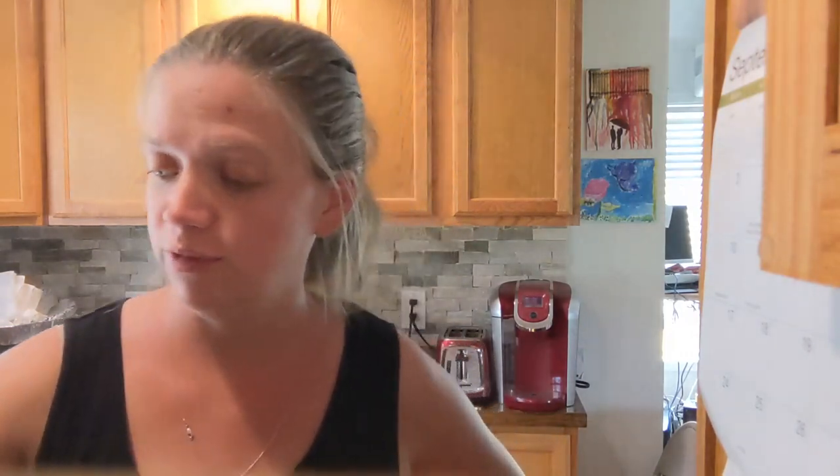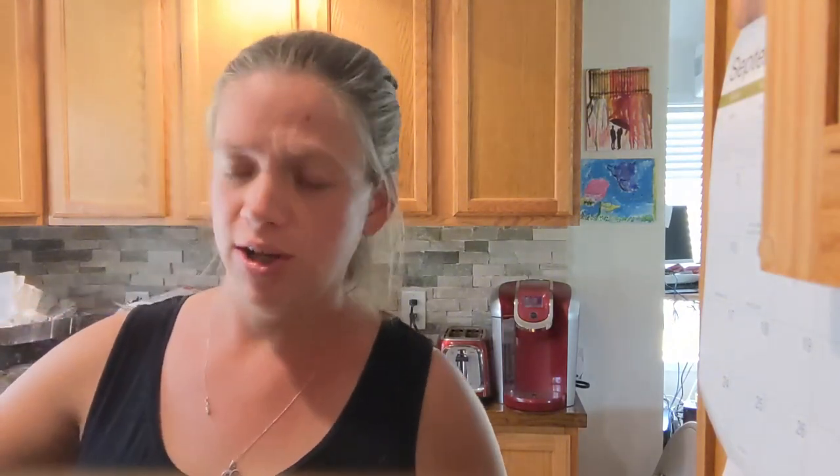Tonight for my freezer meal, I'm making manicotti. I'm going to make some for dinner tonight, and then I'm also going to freeze at least one batch, maybe two. I made a batter out of eggs, flour, milk, and salt, and I'm making basically little crepes — these are the noodles for the manicotti. Then I'll roll them up with a filling. I've shown this recipe before; it's not hard, it just takes a little bit of time. My thought is I'll freeze the stuffed noodle things, and then I'll assemble them in a casserole dish once I'm ready to eat, to save freezer space. I made a double batch, so this will definitely make two meals.